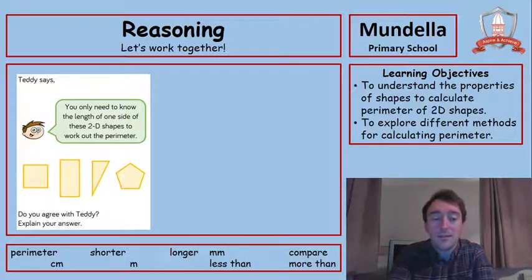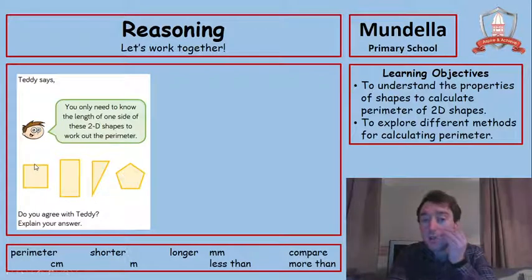Okay, I'll tell you what I think. Well, I think that one of the lengths of this square, it's a regular shape, this is a square, so all of the sides will probably be the same. So we'll be able to work out the perimeter. Say the length of this side was 4, and that they're all 4. That would mean that they're all 4, so we'd know it just from looking at the one side.